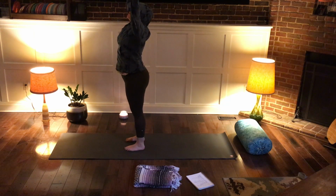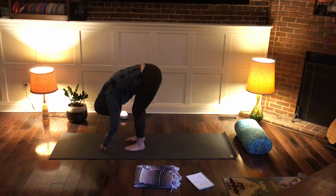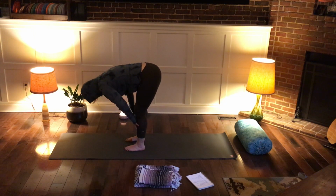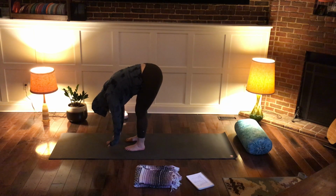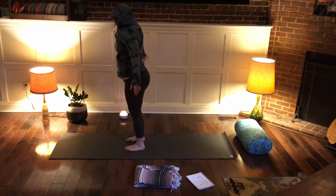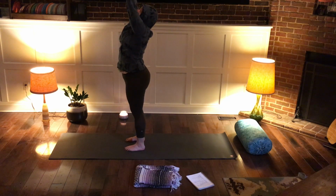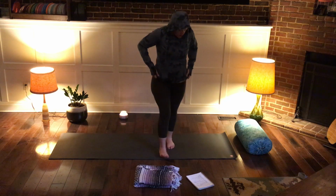Let's take a moment here to check in with the body and repeat our sun salutation. So on an inhale, lift up, exhale, forward fold. Inhale up to a flat back, exhale, forward fold. Inhale, slowly come up, lift the arms up, look up. Exhale, hands down to your side.